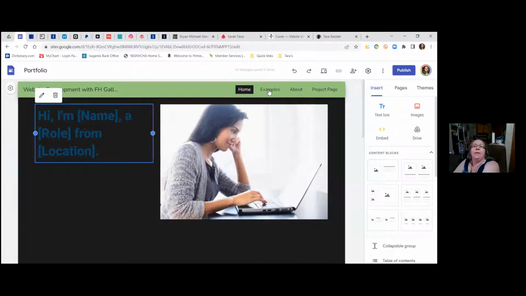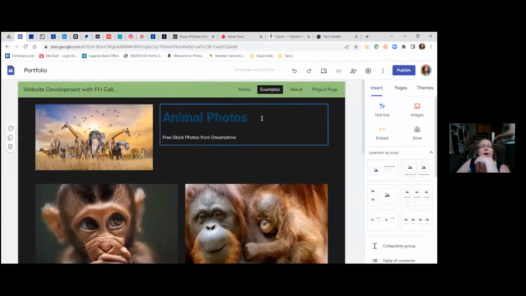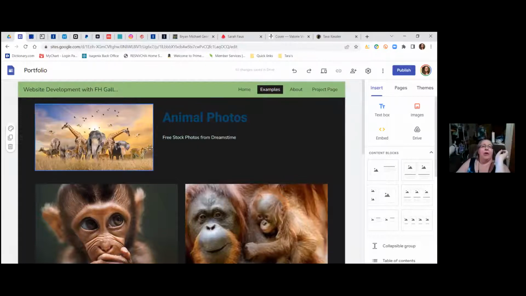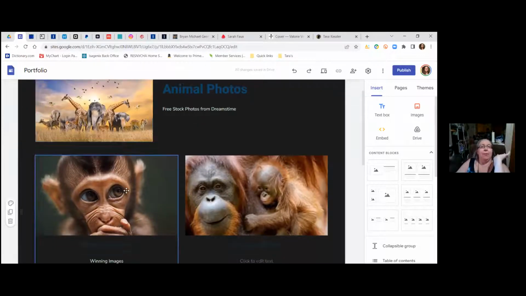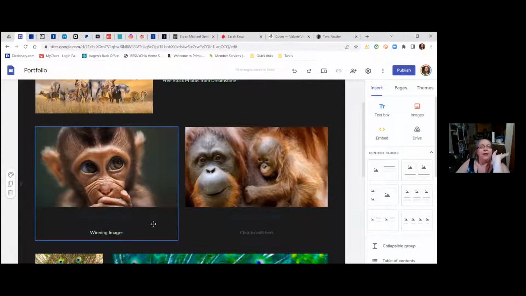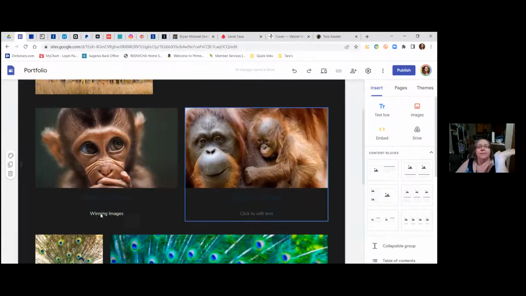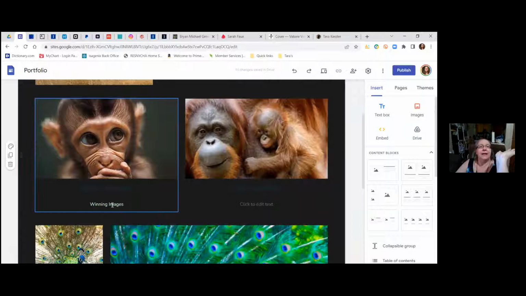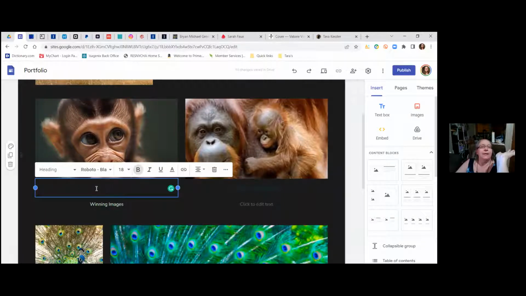I thought, okay, if we were going to do examples of our work, I thought of the animal show, and I put in some animal pictures, and this had the ability to have a description. It also has the ability to have a heading, which I'm going to put here.